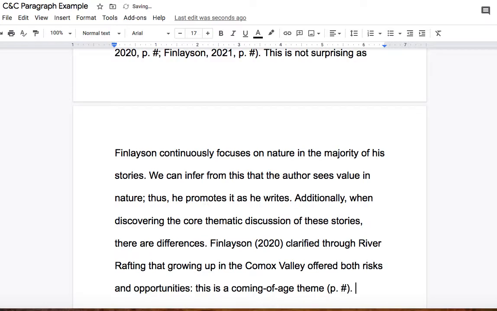And again, I'm using the page marker strategy simply because I'm trying to work my way through this a little bit quickly so that we can get 2 good videos out of it that aren't too long, that will still help you with writing this type of paragraph as a demonstrative tool. So there we go. Notice that I've done an integral citation this time, put my signal verb into the past tense, and then we just want to grab the story title and italicize it. So I'm constantly just going through and double checking these details.